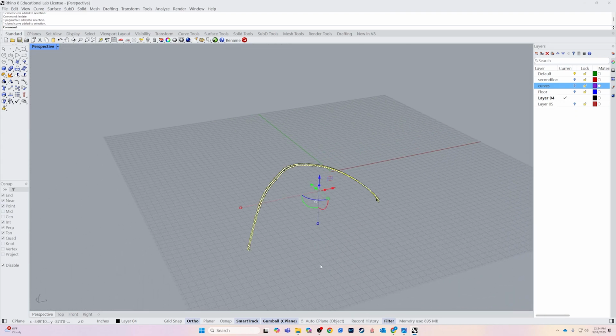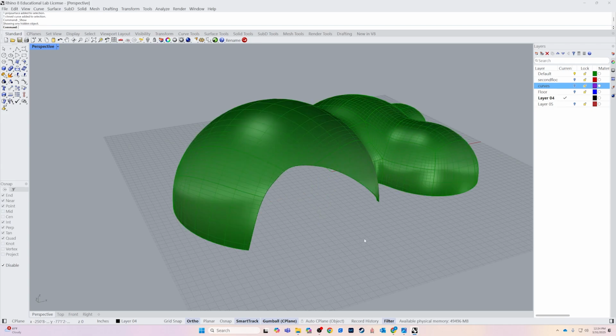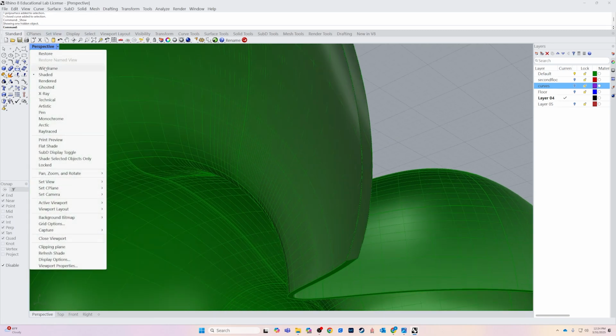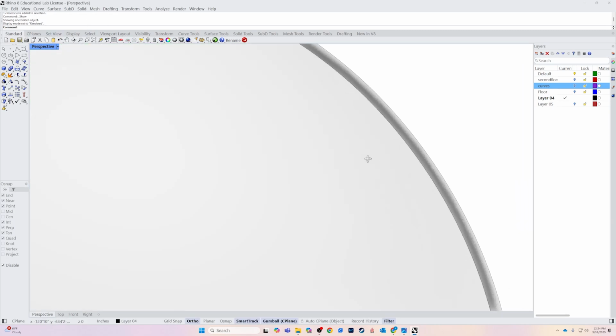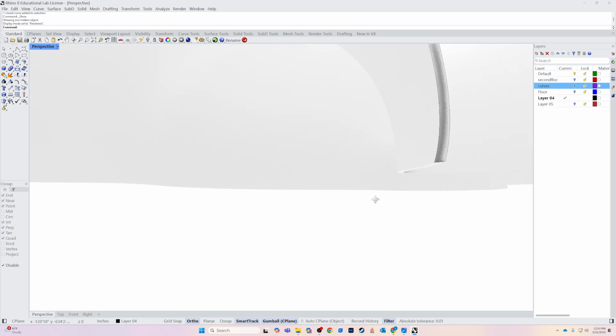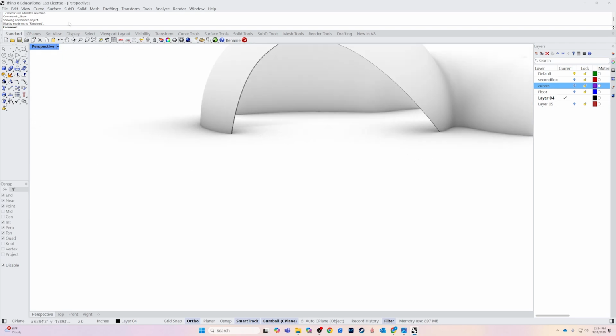I can now go ahead and make this into a solid object, because if we look at our object here, you can see where I split it. Maybe it's better in rendered, but it's open and you can't have that open. It's going to look completely crappy for the rest of our time. We need to have this little closure on it and we can make that with the lines. So that's what we're going to do.